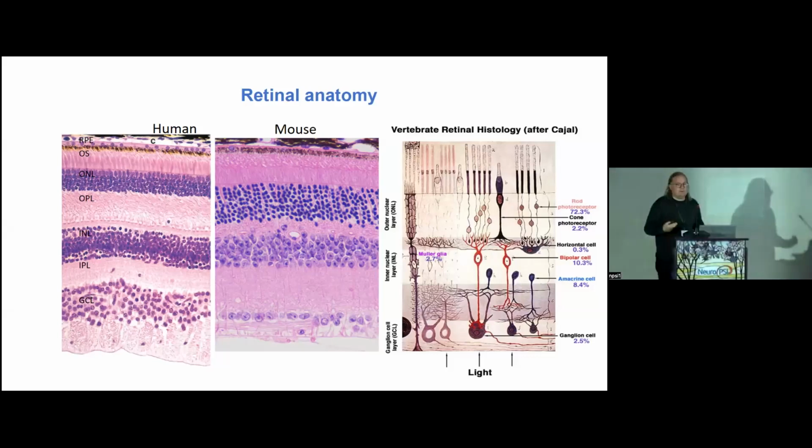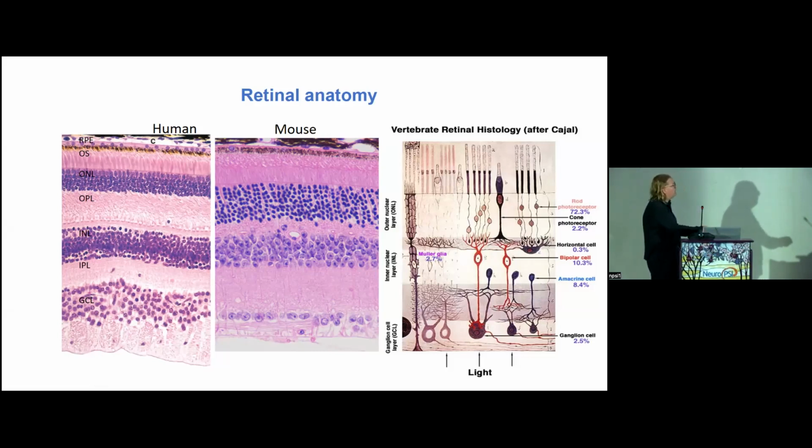So specifically, what I'm going to tell you about today is our work on studying injury-induced reprogramming of retinal glia into neurogenic progenitors, which can then replace cells that have been lost due to injury. Now, the retina is an extremely tractable and accessible part of the central nervous system and contains six major types of neurons, and has highly evolutionarily conserved anatomy. It is a great model for studying the brain and the spinal cord.